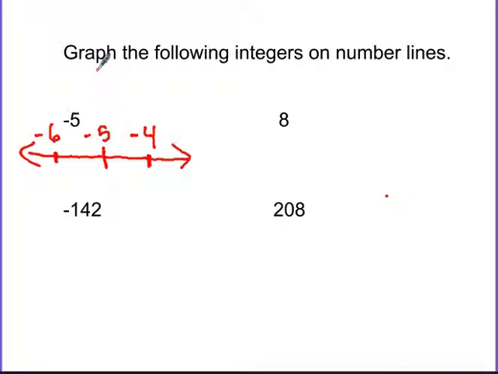Don't give me some 4-foot long number line that has 87 numbers on it just so you can put a -5 on there. I don't want that. All I want to see is that you understand where -5 falls in relation to the numbers around it. Okay? Do the other 3 on your whiteboards and let me see them.